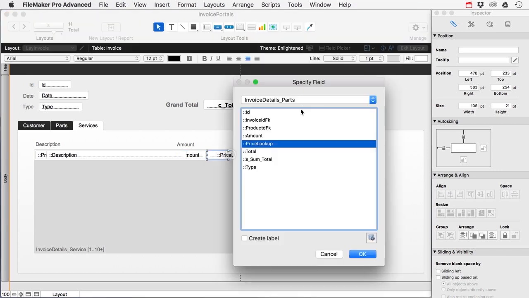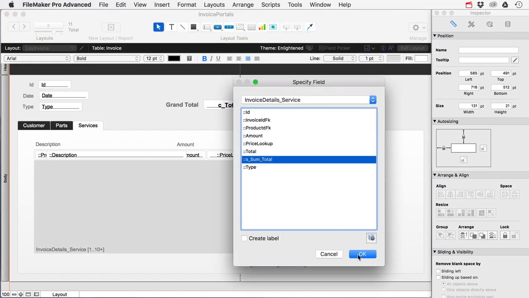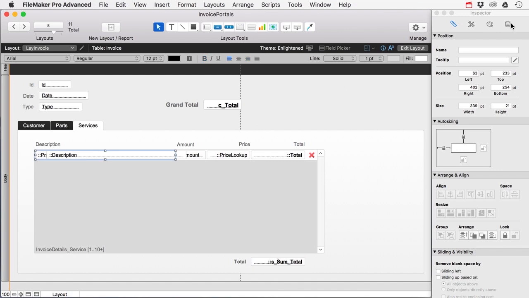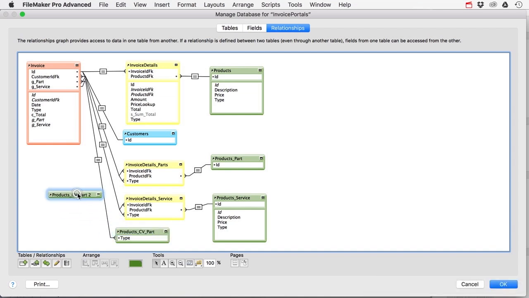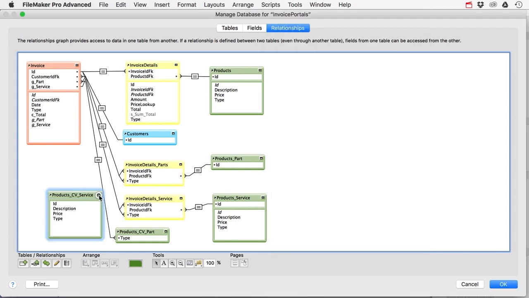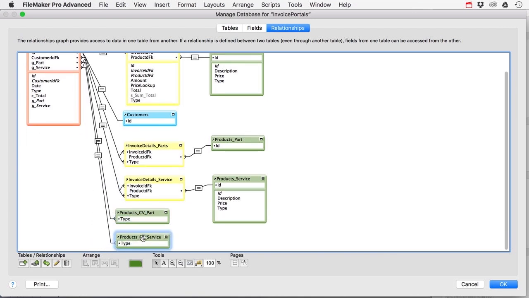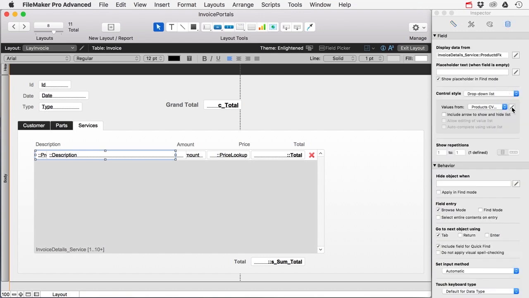Let's update all of these fields to come from the correct table occurrence. And then let's update the total as well. And that's already looking good, just need to change the drop down, and I need another table occurrence for this, so I'm going to alt drag this one over here for a second. Conditional value list for service. And in this one, the type needs to be equal to the service value. So I can do that, drop it down here, just put it a little lower. I'm going to hit OK so that this one can get a new drop down.